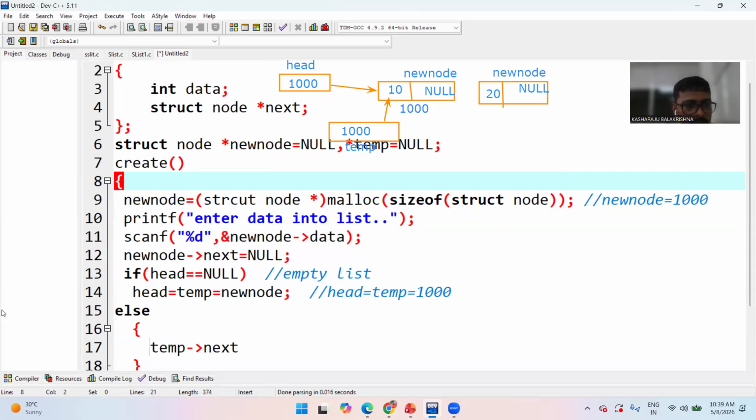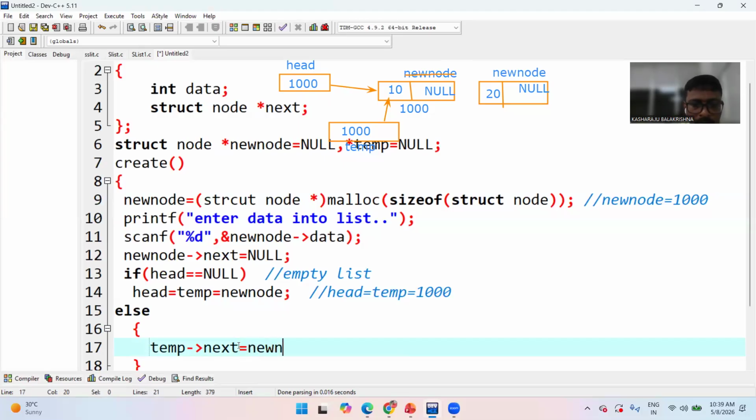Now onwards, this will be called the temporary node. Why? Because if the temporary is assigned here, the temp next was obviously null earlier. Now we are trying to assign temp next is equal to new node.